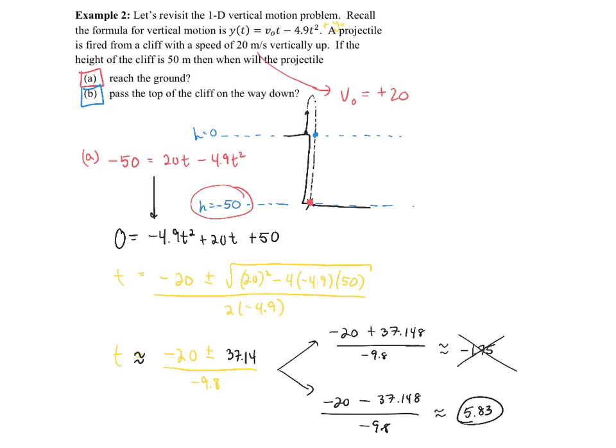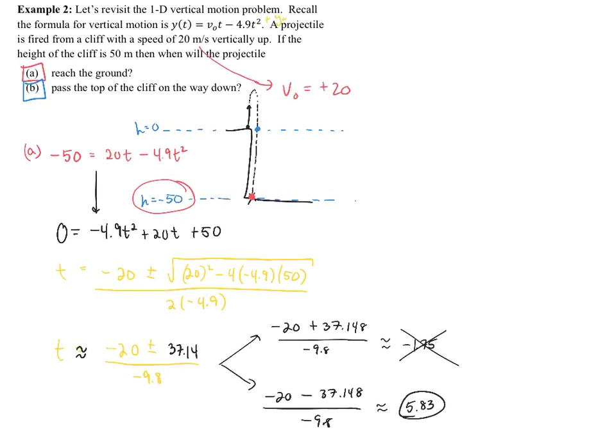Yes, it maybe traveled 30 meters up and 30 meters back down, but those cancel each other in displacement. We're going to use that phrase in physics for displacement, or the height. Yes, it traveled 60 meters by going 30 up and 30 down, but where is it physically? It's at the same height it started, so it's still technically at a height of 0 when it reaches this location on the way down. So we're going to call the height 0 for part B.